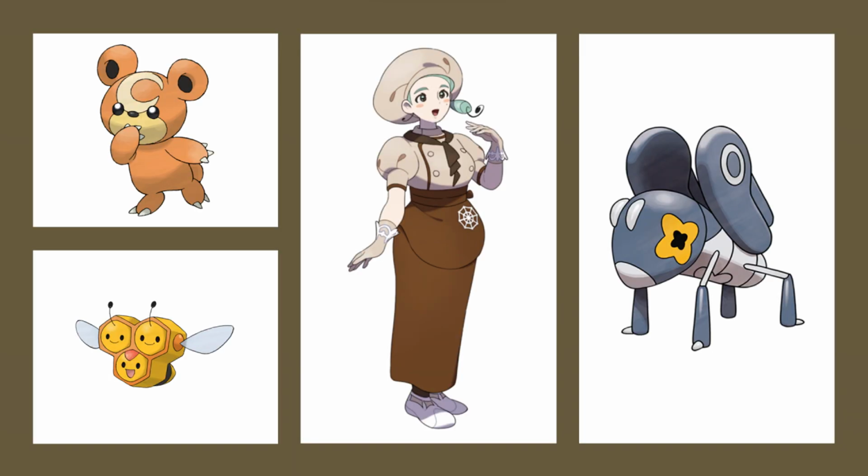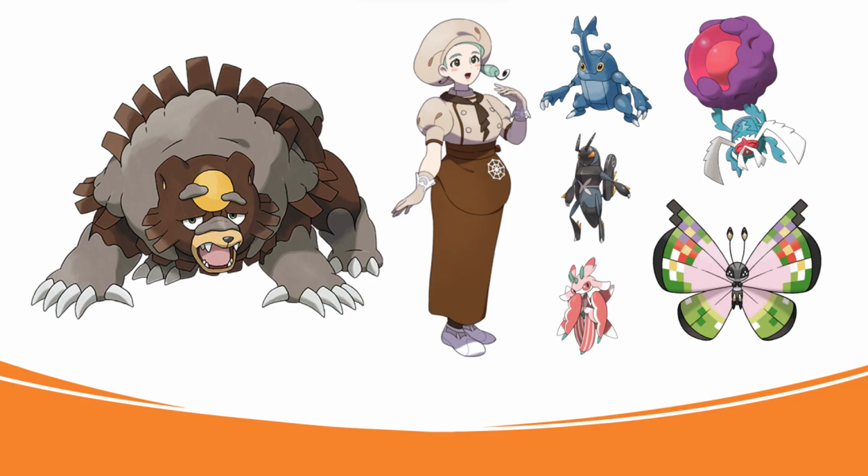I think Caddy should use a Combee since she bakes with honey. For the rematch, I added Heracross because it loves honey, and Lurantis since it pretends to be a bug Pokemon. I would have preferred Ribombee, but you know, c'est la vie.